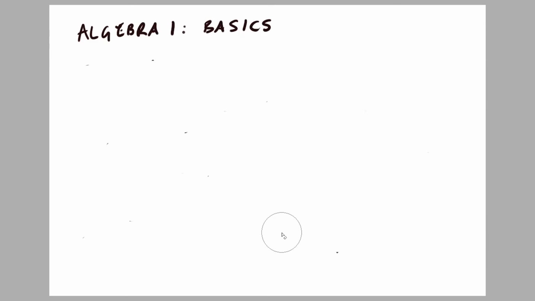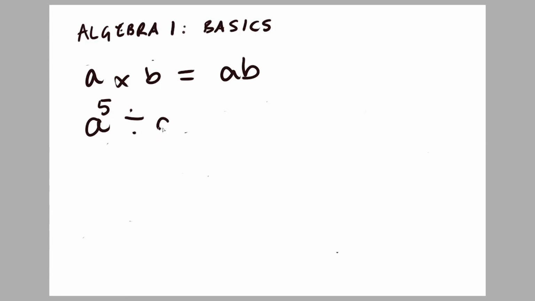Okay, so I'm going to talk now about multiplying. A times B, we've already spoken about. You can write more simply, although we haven't actually done anything, as AB. If I come up with a term like, I don't know, a to the 5 divided by a squared b squared, let's look at that one. Well, first of all, I don't like using this sign for divided, really. I prefer to write it like this. It means the same thing.